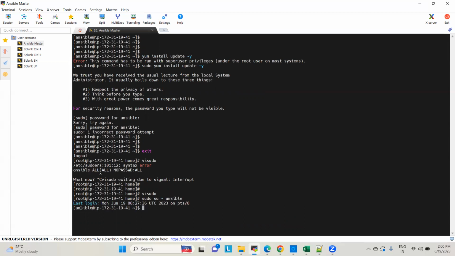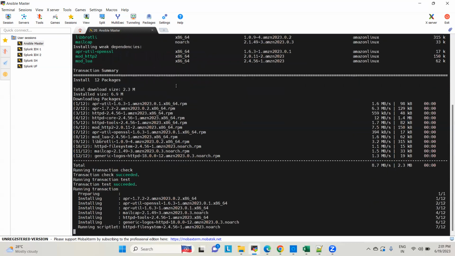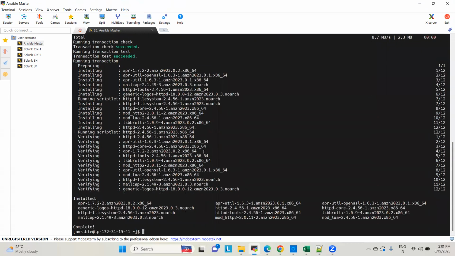Now if you log in as Ansible on this machine. Okay, so now we have logged in as Ansible. This is the application account we have set up on this machine. So now if you try to run sudo yum update, right, it should work. Okay, it's saying no updates to run. Just try some other command. Try to install httpd. Perfect. So it's working. This account is able to perform all the privileged actions on this machine now.